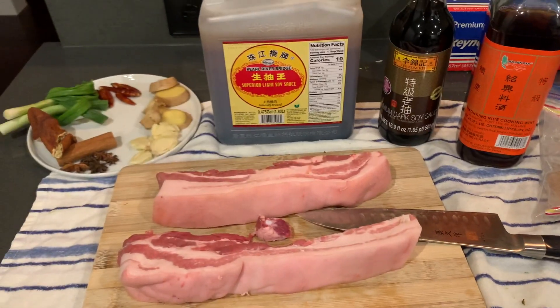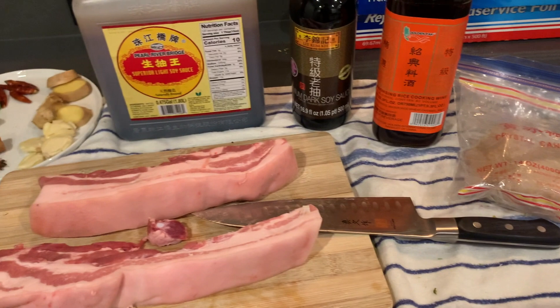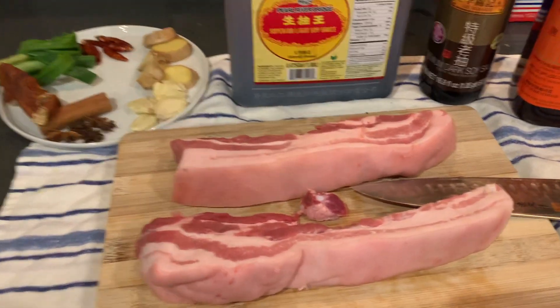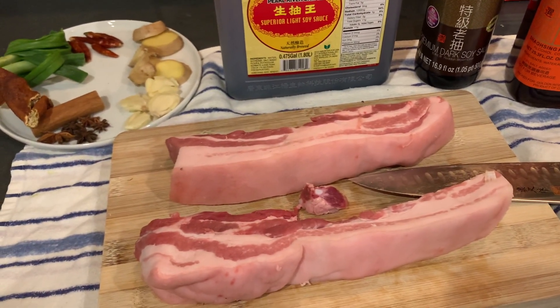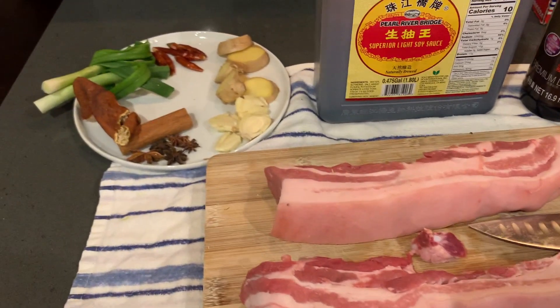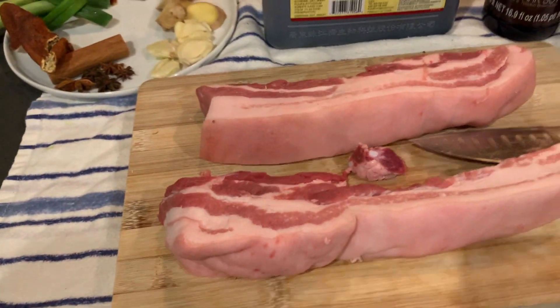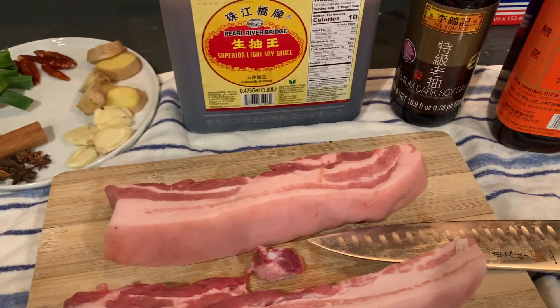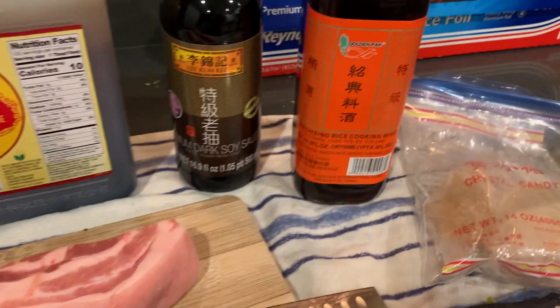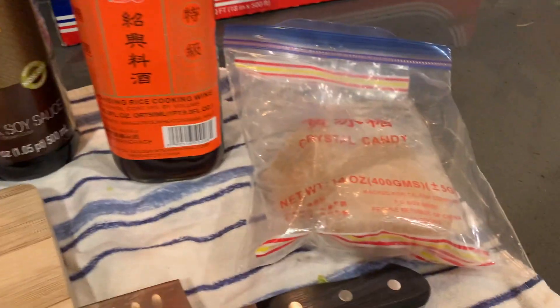I'm guessing that's basically Hong Xiaorou. What I found very interesting about how she cooked her Chinese adobo is the technique was different from what I'm used to. I believe her Chinese adobo is kind of referring to Hong Xiaorou, but it's basically cooked like an adobo. It's not so heavy in the Shaoxing, which you traditionally see with mainland Chinese Hong Xiaorou — that's a very forward flavor in the braising liquid.